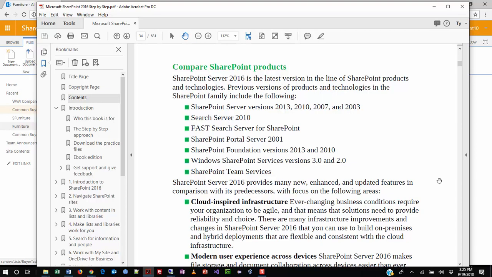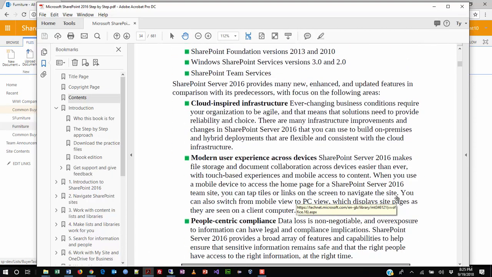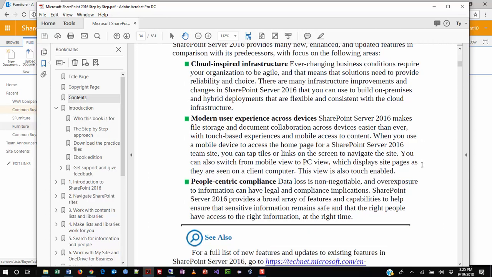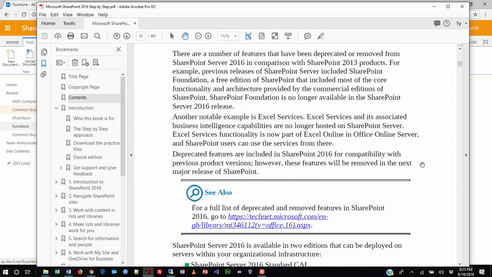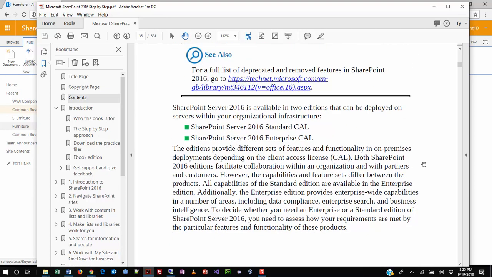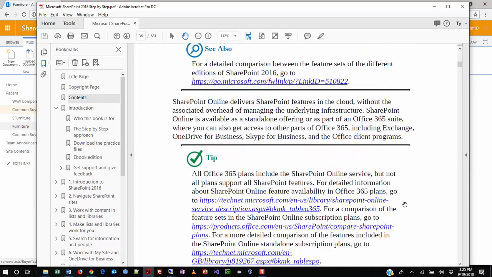And all of these different versions actually have various types of versions on top of it all. Now, why we're on 2016, they go through here and explain it's more cloud-based, it's more modern, works across all types of devices. It works better in social capacities, and it shows you all the different things that are included. We did talk a little bit about the client access licenses of the different versions, and that there's some importance there, I suppose.